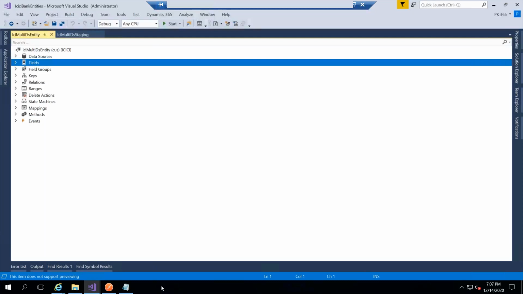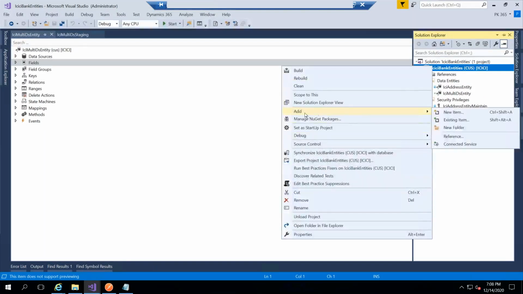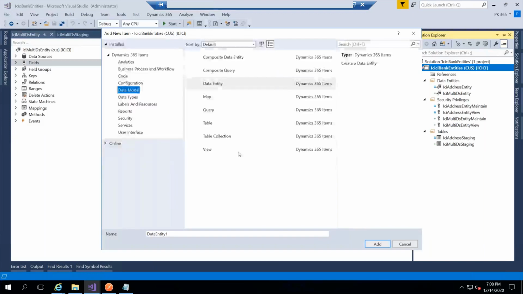What is that? You have the customer, you have the sales table, you have the sales line. Then how do you do the export and import of the data? To do that, we will use something called a composite data entity. To work with a composite data entity, first of all, you need to create simple data entities. Right click on the add button, new item, and then create simple data entity. But actually time will not be sufficient. I want to show you composite data entity all at once.